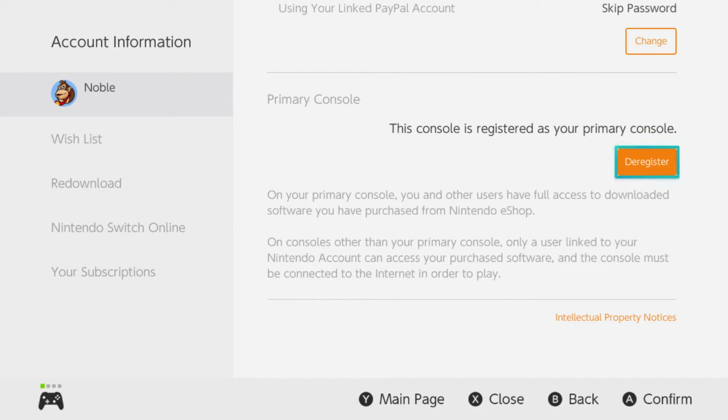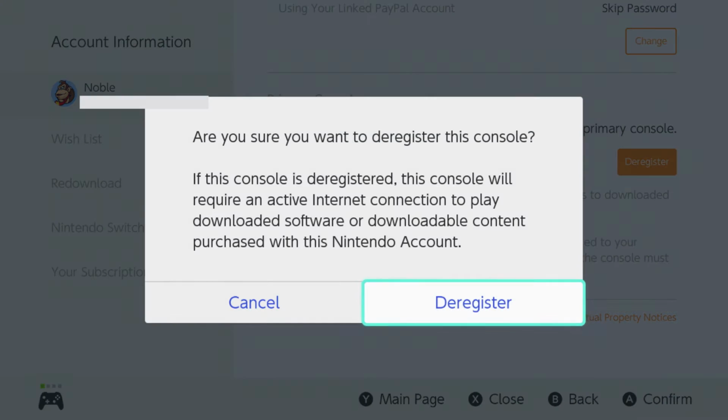So in order to do that, all you have to do is press the deregister button. It says, are you sure you want to deregister this console? If this console is deregistered, this console will require an active internet connection to play downloaded software or downloadable content purchased with this Nintendo account. That's totally fine. That's the same thing that you would get with the Xbox or the PlayStation. So we're going to go ahead and click on deregister.